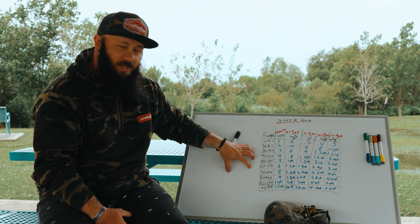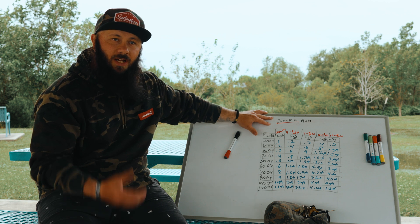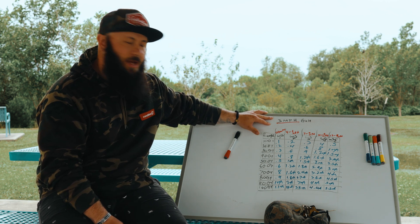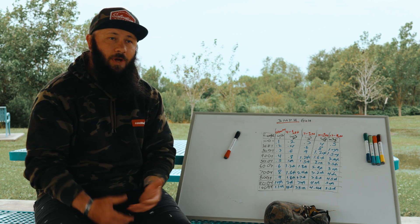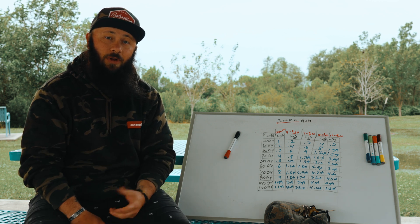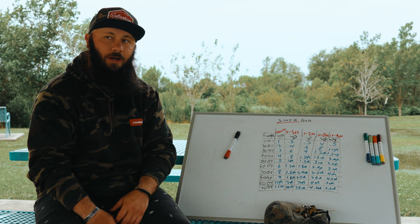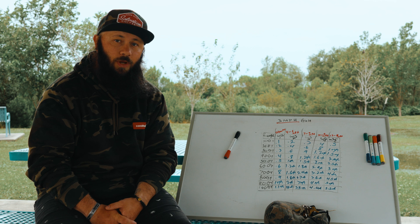But how do you figure this out for your gun? My gun for this is a three mile an hour at lower elevation. I was at 3,200 feet last week shooting, and this actually shifted to a four mile an hour gun. .308s are around fives, 6.5s, 7mm, all that — you're going to see different mile per hour for them. Obviously, the higher mile per hour of your gun means it's getting moved less by the wind, which is awesome.